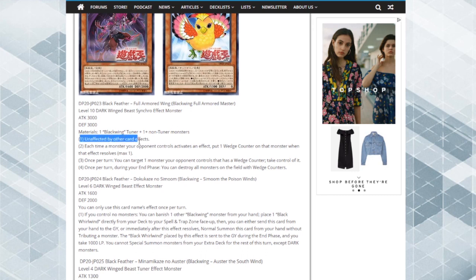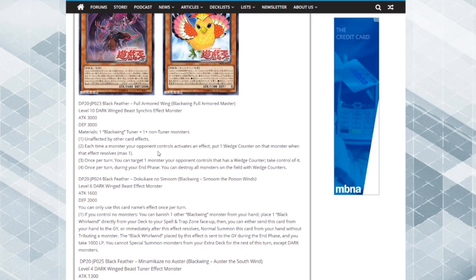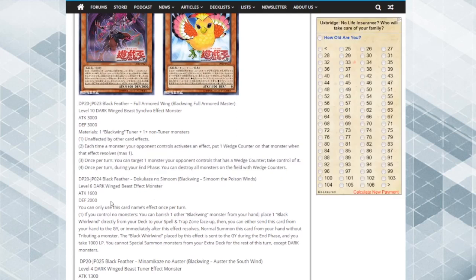First effect, unaffected by other card effects. Second effect, each time a monster your opponent controls activates an effect, put 1 Wedge Counter on that monster when that effect resolves, max 1. Third effect, once per turn you can target 1 monster your opponent controls that has a Wedge Counter, take control of it. Fourth effect, once per turn during the End Phase you can destroy all monsters on the field with Wedge Counters. There's no downside to the Synchro. It literally made Wedge Counters go from nothing to something.